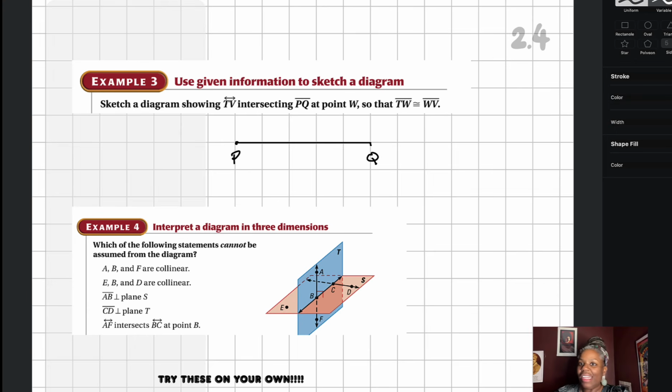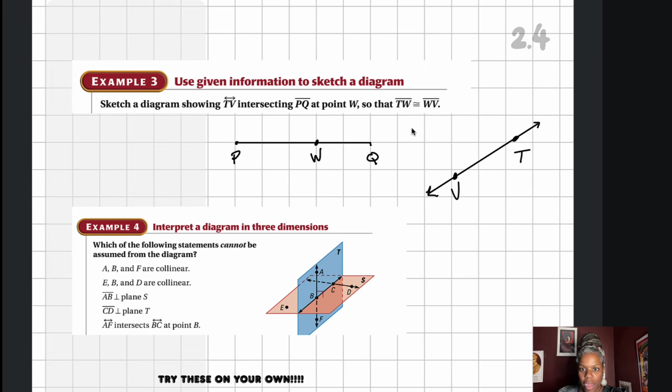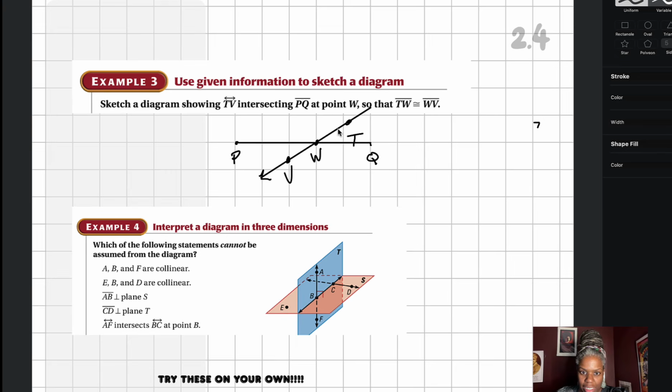Let me go ahead and draw line TV. We've got that there, and we're going to choose some point here. Let this be W because that's where this line is supposed to intersect this segment. And what I'm going to do is bring this line over so that I meet the condition here, TW being congruent to WV. So when I do that, let's see if I can make it happen. I'm going to grab it. Y'all with me? There, it looks pretty good. TW, that's this segment here, has to be the same length as WV in order for them to be congruent. I think we did a pretty decent job.